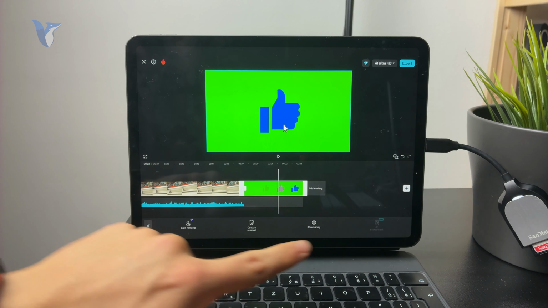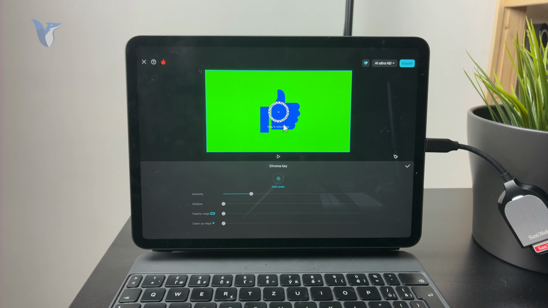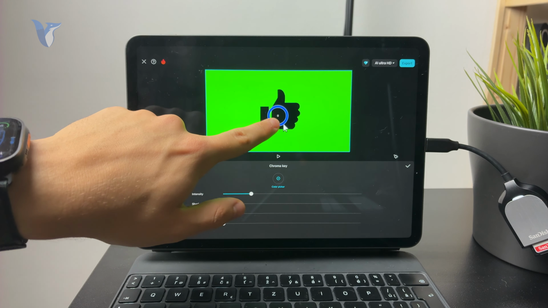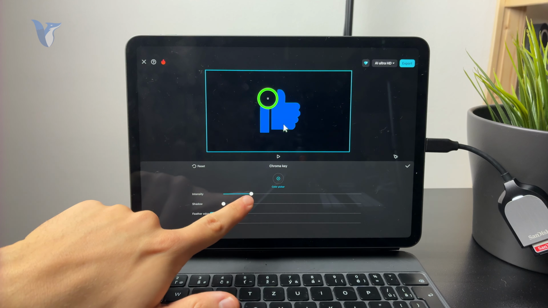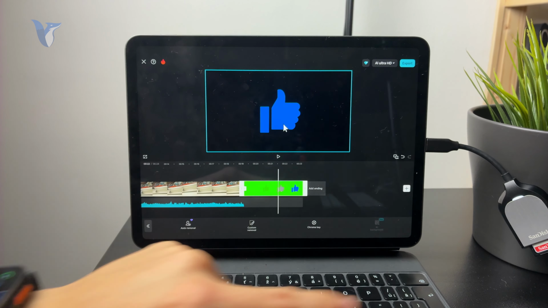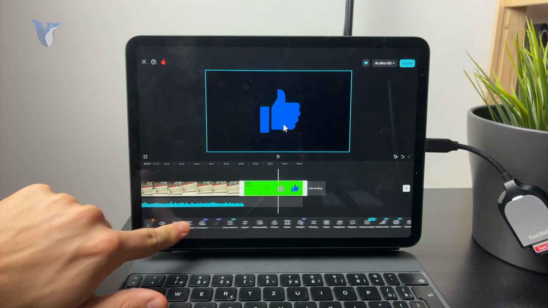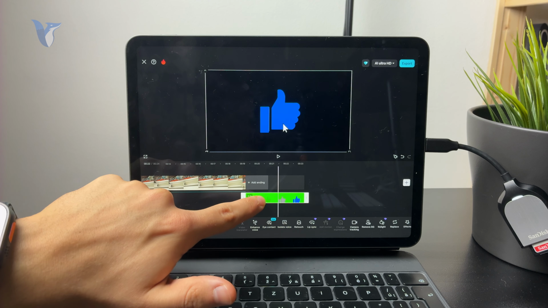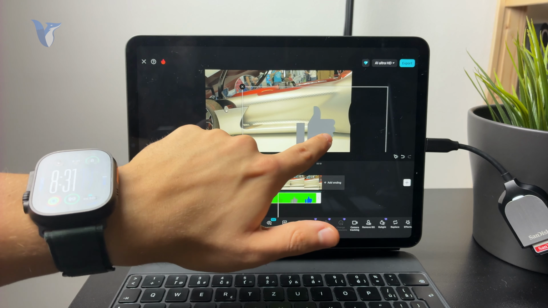But then there is also the chroma key background removal, where this is mostly used when you have a green screen footage, because the chroma key basically lets you select one color that is supposed to be removed from the scene. And if you have a green screen footage, you would just point it at the green screen and that color will disappear, leaving you only with the other objects like the foreground or whatever else is going on in the scene. But that's how it works. That's how you can do this. These are the ways you can remove it through CapCut.